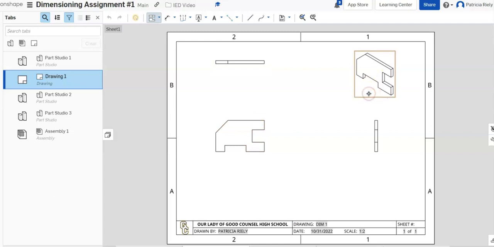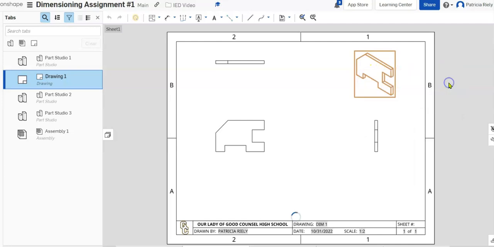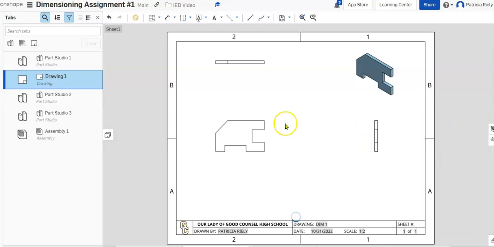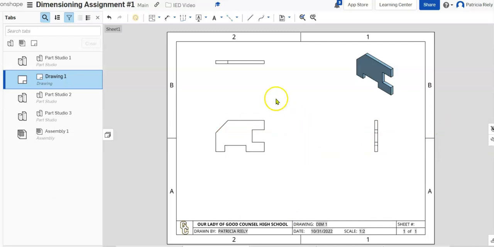Okay, so right click on this one. And once you get out of that, so I'm going to get out of it. Now right click on it, and I'm going to say show shaded views. Okay, then on the other ones, right click and say show hidden lines, because they'll be important. So let's see if we're going to check to see where I have hidden lines. Don't have them there, but I think I'm going to have them here.